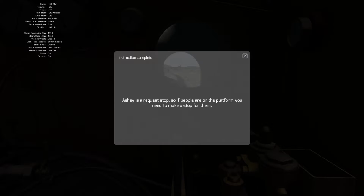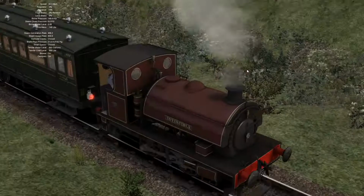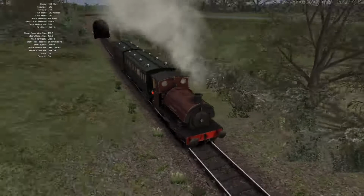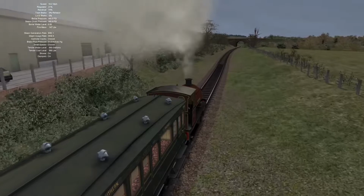Ashey is a request stop, so if people are on the platform, you need to make a stop for them. So we need to make sure that we look out at Ashey platform to see if there's anybody waiting. But it looks like we've got to stop there anyway, according to the instructions.